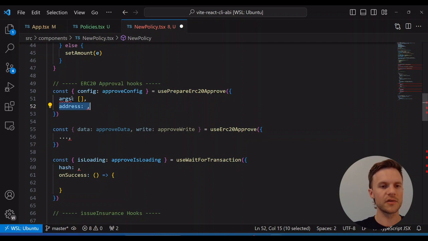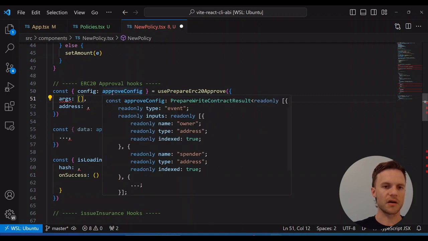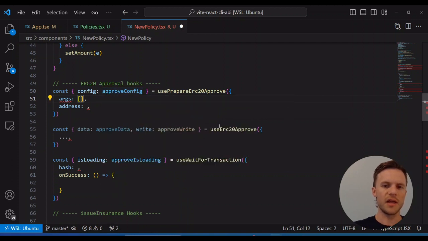What that's going to do is WAGMI is going to use this hook to be constantly checking if the values put in the args and address field create a valid transaction. And then once that transaction is valid, we're going to pass our approve config variable into our use ERC20 approve, and that's actually going to create the transaction.